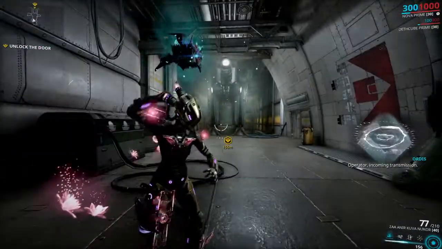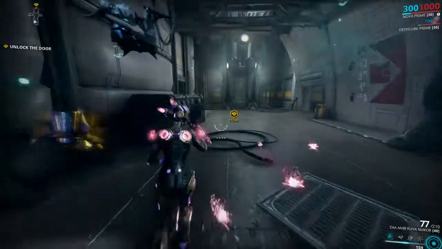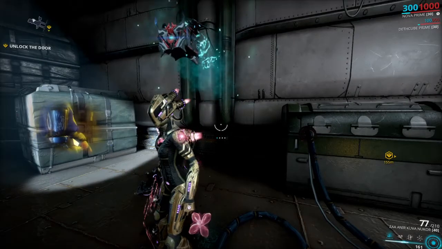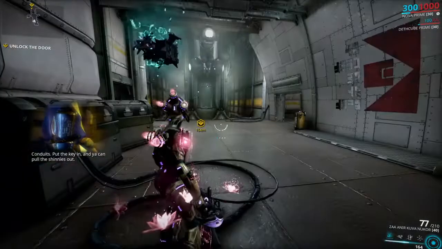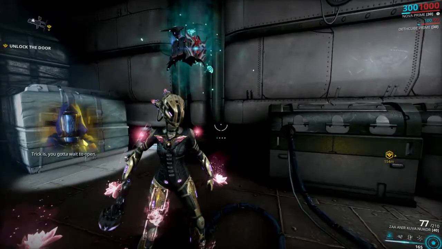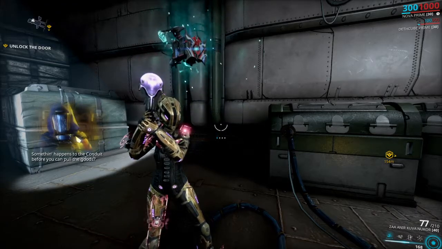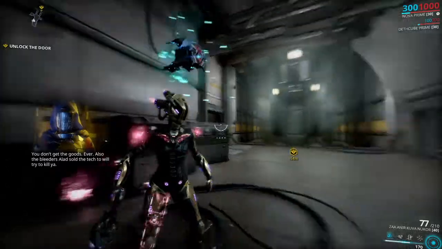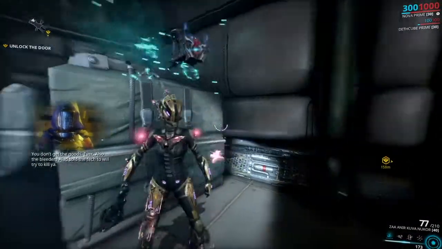Incoming transmission. It's from Fortuna. Allied Fae selling the latest in asset security. Conduits. Put the key in and you can pull the shinies out. Trick is, you gotta wait to open. Something happens to the conduit before you can pull the goods. You don't get the goods. Ever. Also, the bleeders Allied Fae sold the tech to will try to kill ya.